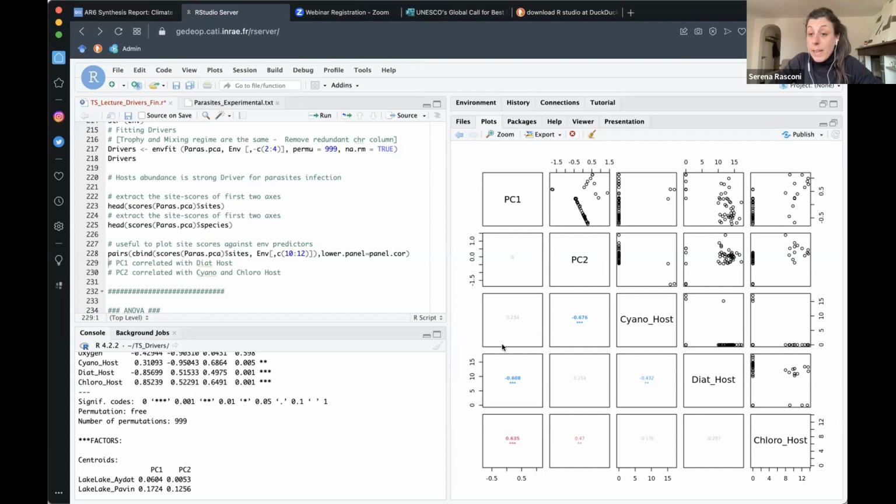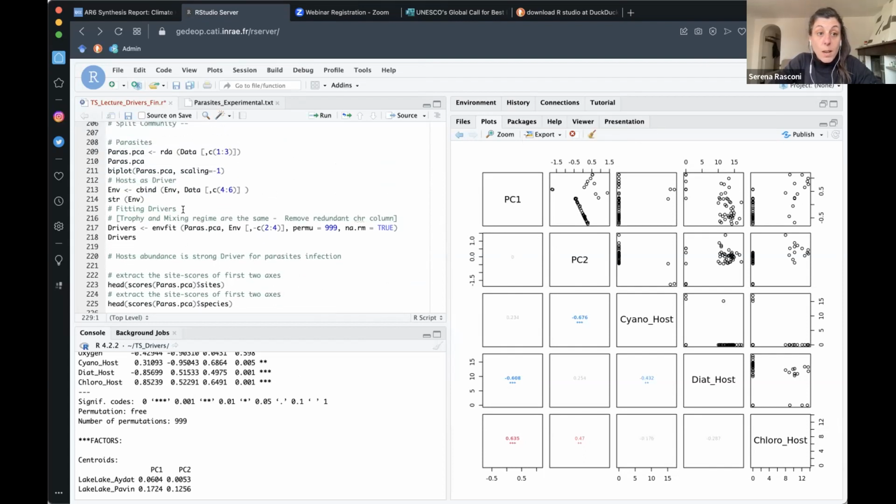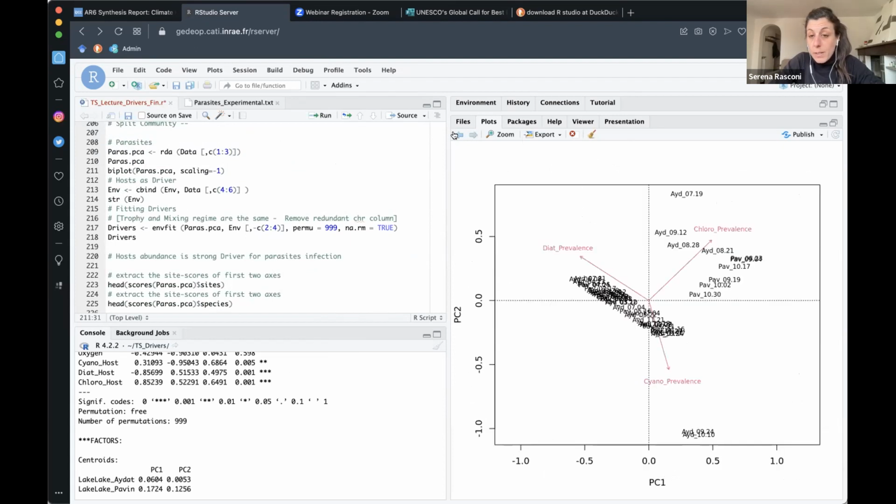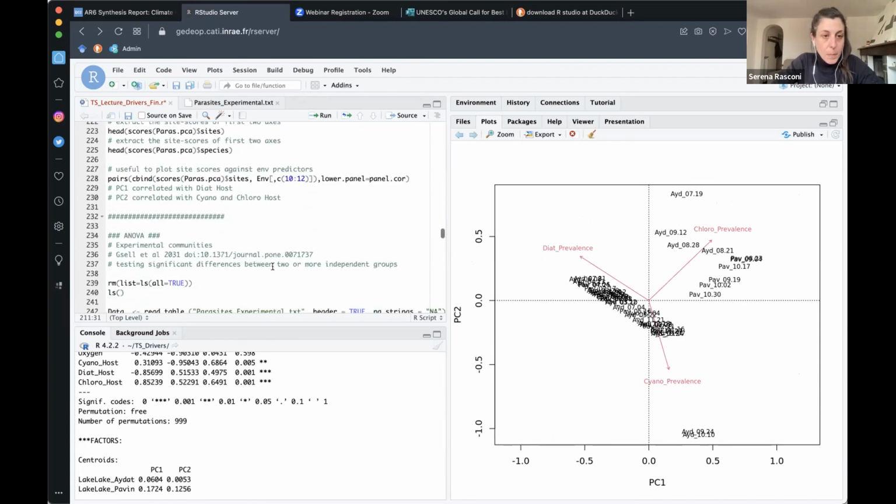The diatom and the chlorophytes are drivers mainly for the principal component axis 1. So if we get quickly back to our distribution, what we can see is that axis 1 is strongly correlated to the chloro and the cyano, while the axis 2 to the diatom. Okay, so this is a bit about the multivariate analysis.